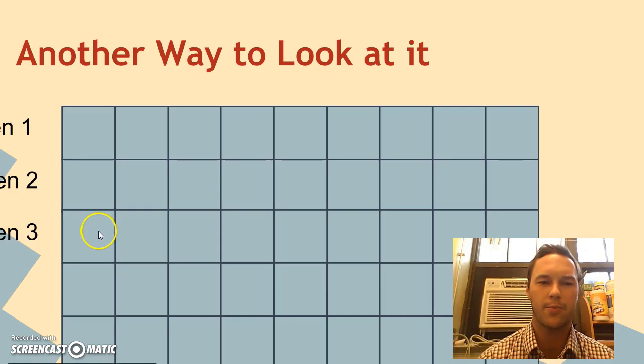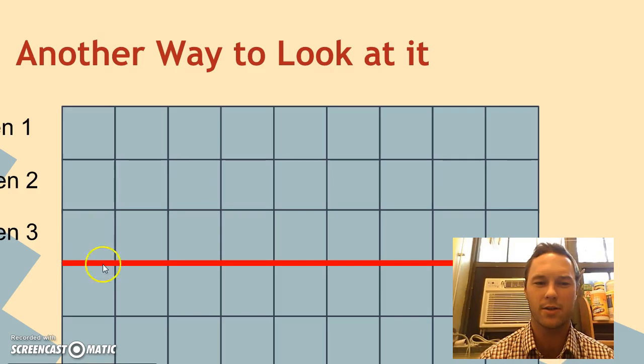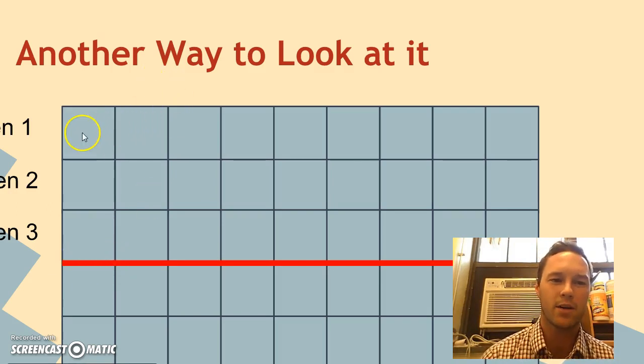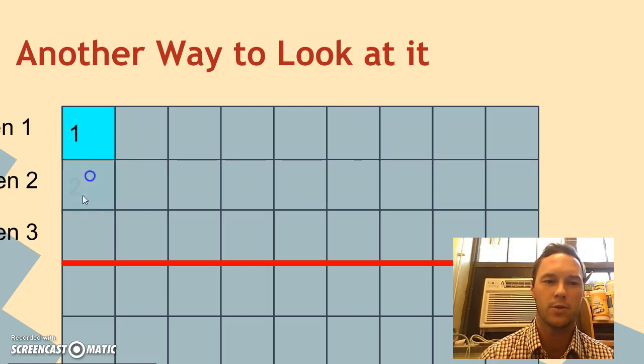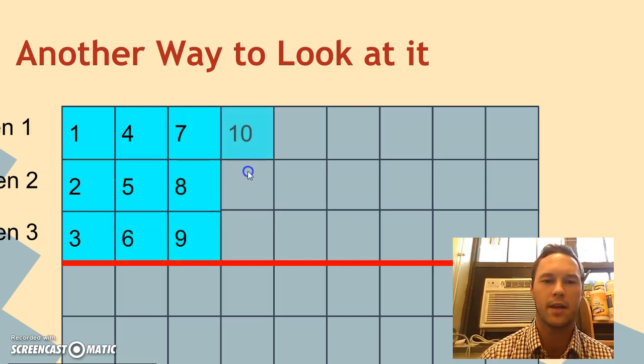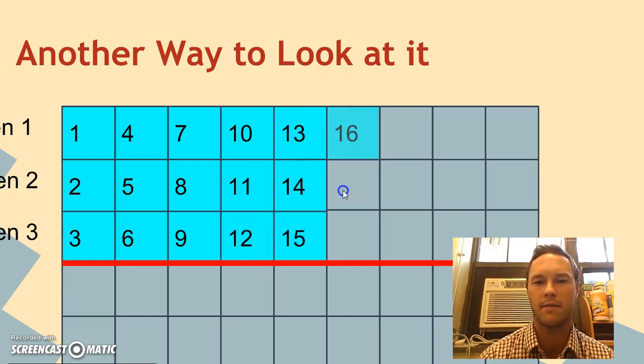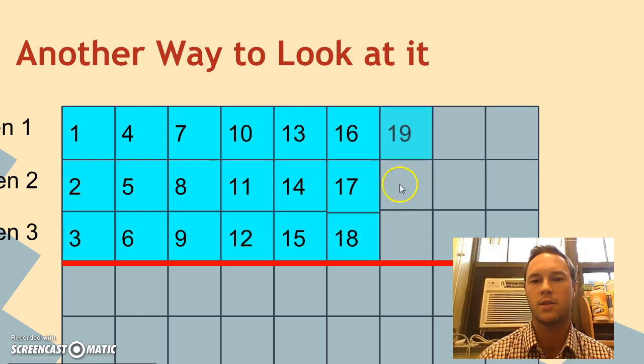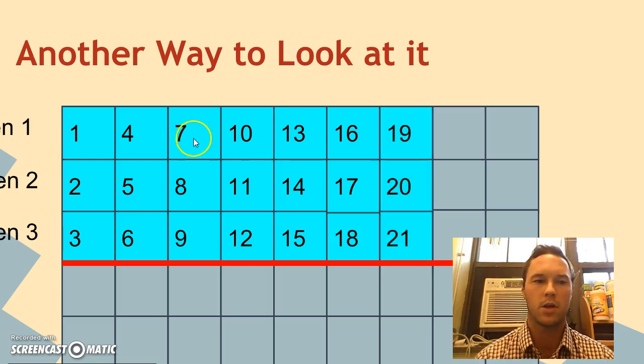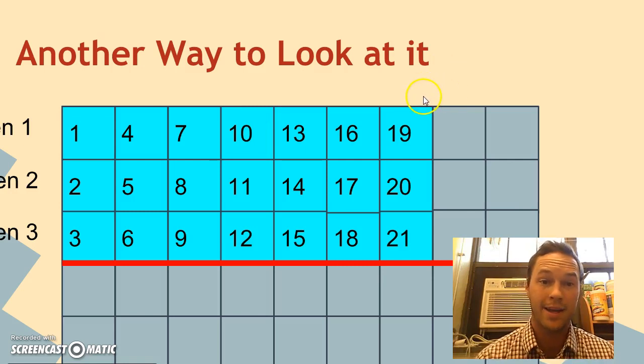Alright, hopefully you've had a second to pause and you found out that my next step is to draw a line right here. So this is going to be the line we hit and move back to the top. And now we count up to 21. 1, 2, 3, 4, 5, 6, 7, 8, 9, 10, 11, 12, 13, 14, 15, 16, 17, 18, 19, 20, 21. So then we count across to find out how many puppies are in each pen.